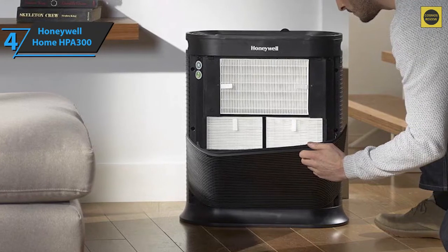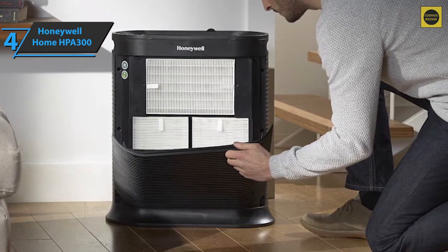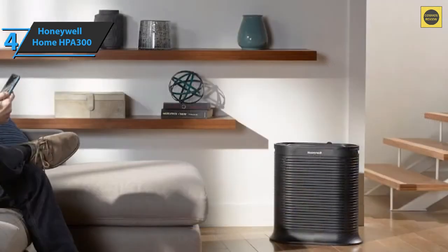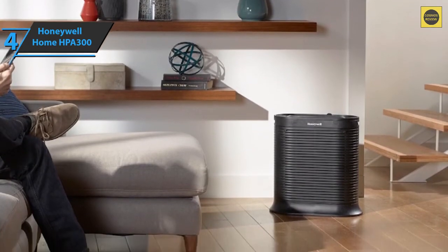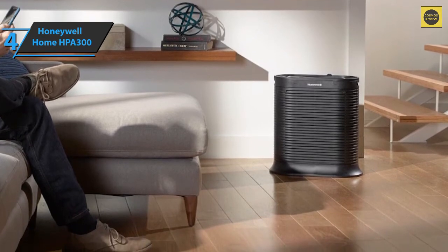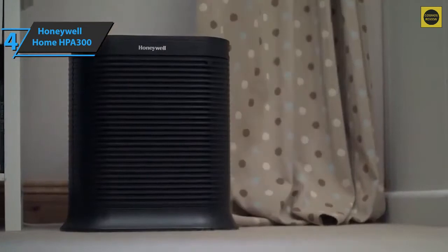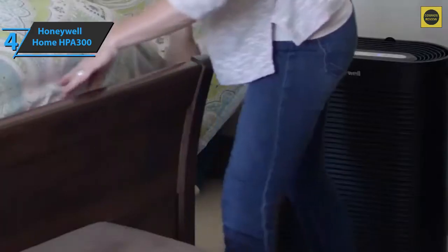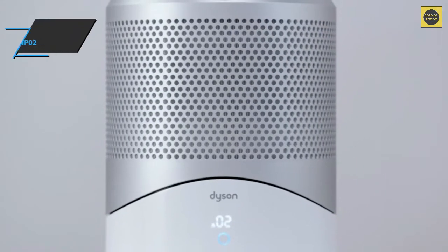The device delivers excellent filter efficiency, obtaining very high clean air delivery rate results especially for dust and smoke particles, which stands out among the best equipment on the market. Unlike most large air purifiers, the Honeywell HPA 300 is quiet, simple in design, easy to handle, and efficient. Whether you're in prevention mode or want to make sure your home is safe, clean, and comfortable — or your allergies have already warned you how polluted your home is — this product stands out as a solid investment.